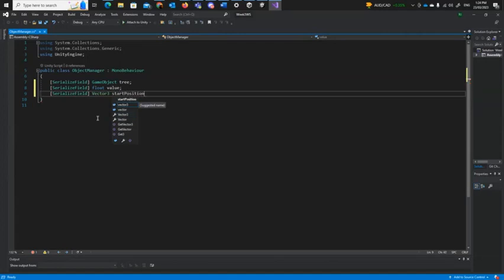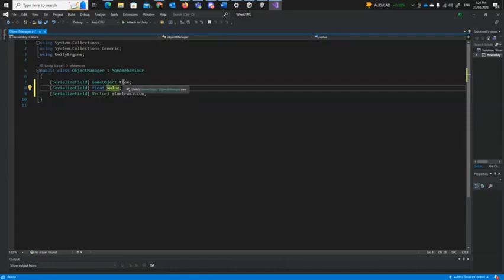start position. So this float is like a decimal, and we're going to store that in this variable value. This variable is going to be a game object, so that's the game object that we need to manipulate, and that's going to be the tree. This Vector3 is going to store the starting position.